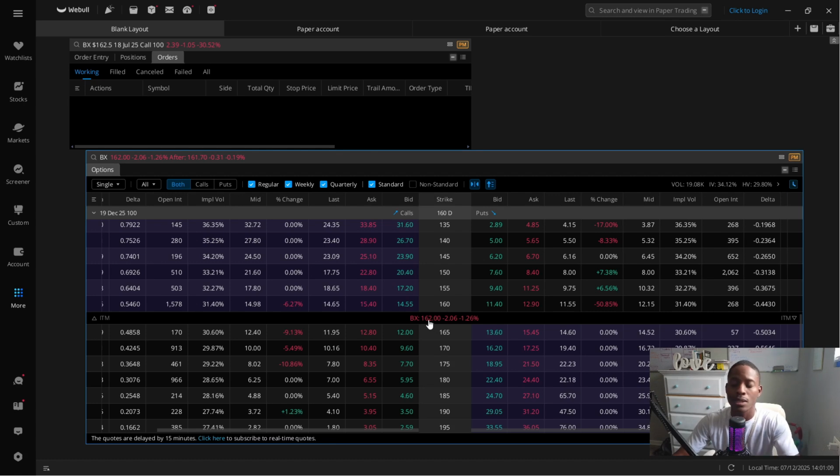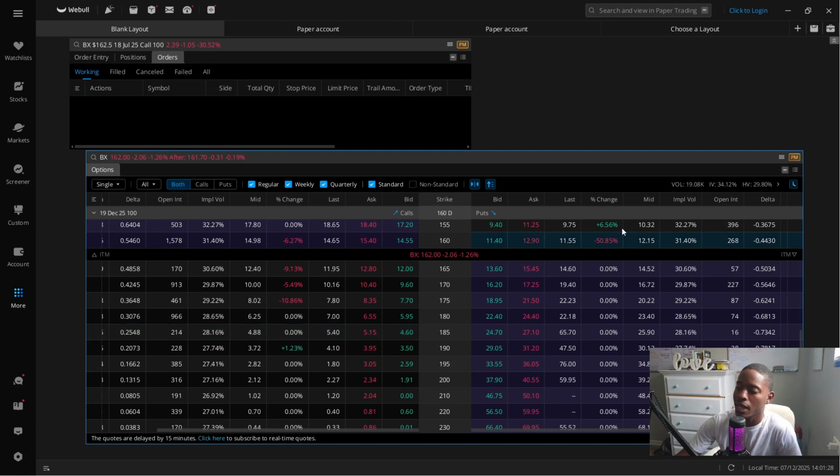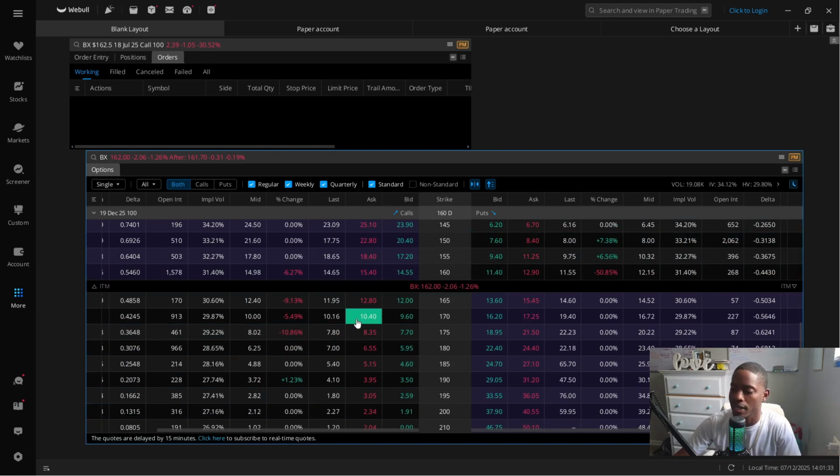Price is now at 162, so it passed my 170, making it in the money. In the money will always be more expensive because you have equity. You have the value already baked into the contract, so it's always going to be more, meaning it's less risky, right? So this is your out of the money, anything that's not in color. So that's that. Now let's go ahead and start buying these contracts.